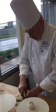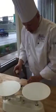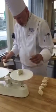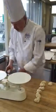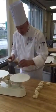So I'm not going to wait. Sometimes I chip in, sometimes I chip out. My goal is nice even units within 1/8 of an ounce of each other. Next strip, it's about the same width, so the same size piece needs to be knocked off.